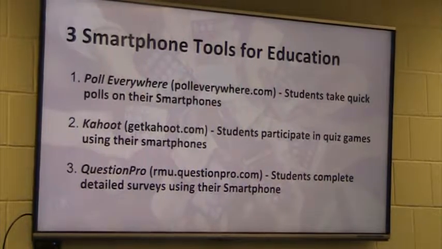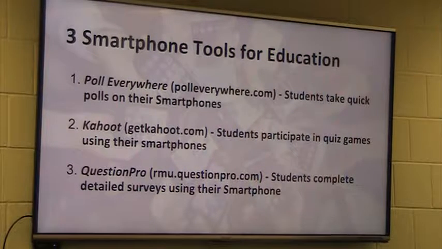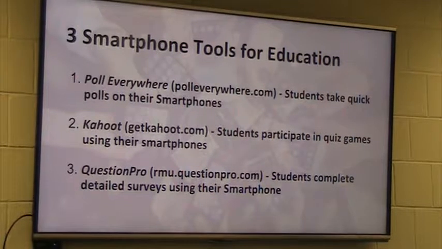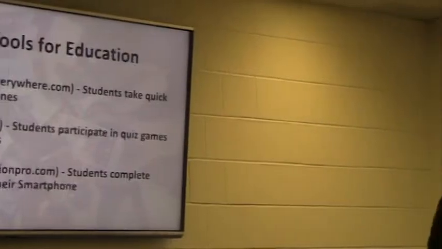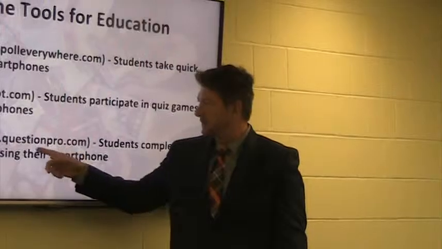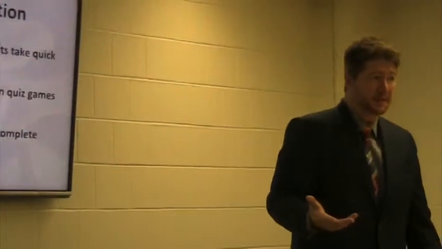And then the last thing that I wanted to show you, if we have time today, is QuestionPro. The first two are free. Well, there's a free version, a limited free version. The last one, Robert Morris actually has a site license for the QuestionPro. So if you signed up for an account, I think maybe you were sent an email prior to this. So if you sign up an account through the RMU QuestionPro site, then you have the unlimited site license.